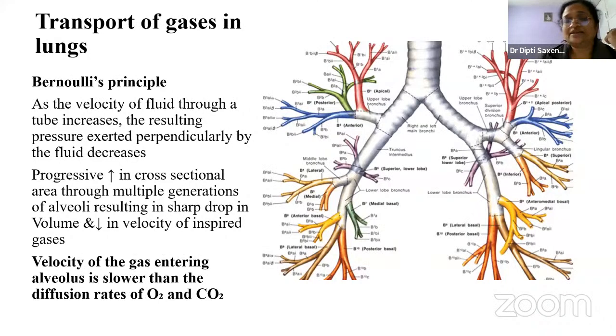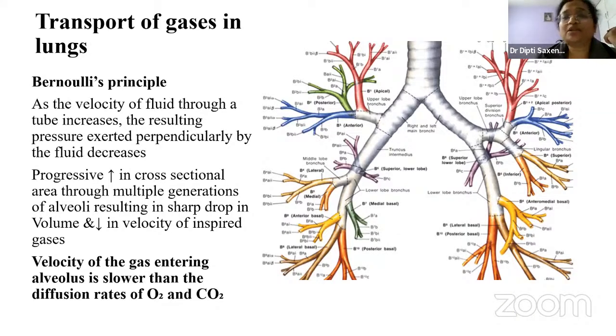I have mentioned that this process is actually very efficient. Only 1/3 of the length of the capillary is required and the diffusion process is complete. Now, what happens when you are doing mechanical ventilation? Probably the pressures may be more, the respiratory rate may be more, or during exercise. What happens when the depth of respiration and rate of respiration increase? This velocity will not reduce as much, but the capillary length is still remaining.